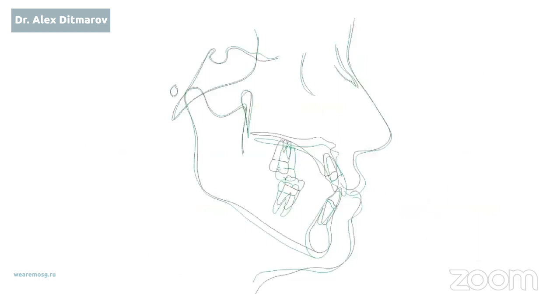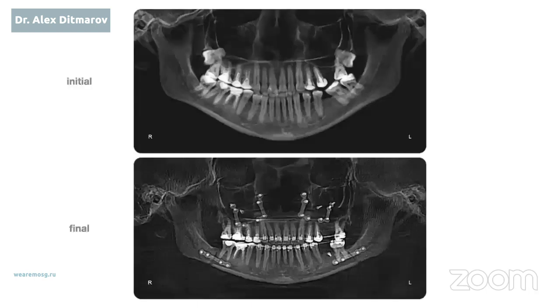These are the changes, the surgical changes mainly. You can appreciate on the superimposition that her maxilla was downgrafted during the surgery, and her mandible was slightly clockwise rotated. This is a common rotation in surgical class 3 cases. And these are initial and final panoramic X-rays, always taken before the debond.